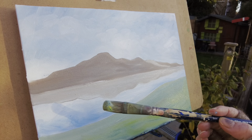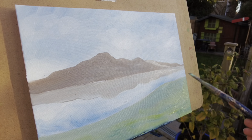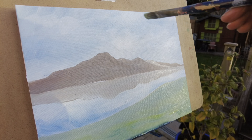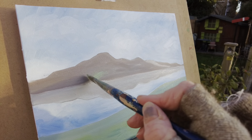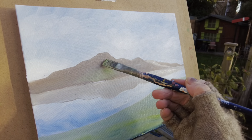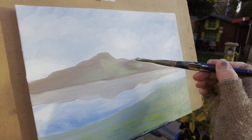I've got on my paintbrush some blue and yellow, which I'm just dabbing on in the foreground, just to add a bit of variety. Okay, then I'm going to have some trees on here, but I think first I'll add a tiny touch of this colour into the background as well. Just start adding a bit of variety of colour in there.